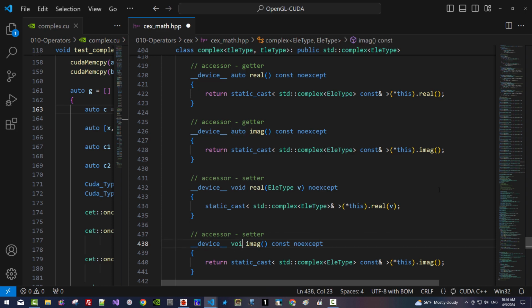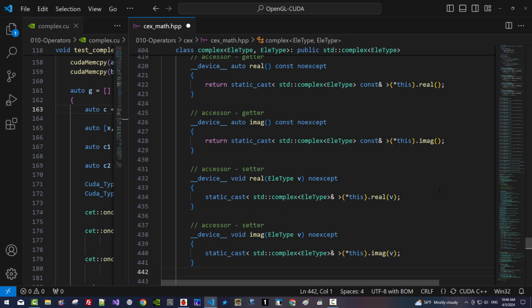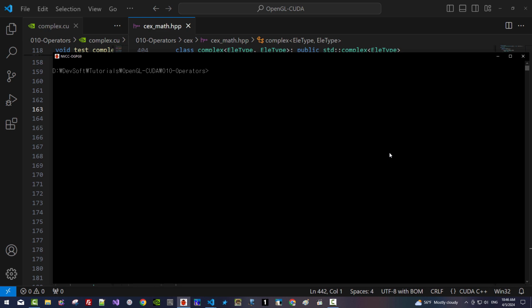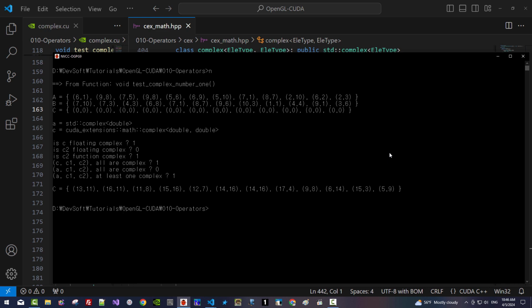Return type is void. ELE type B, remove constant, remove return, also remove constant. Then pass B. We will build once again. CLS N. It should build successfully.